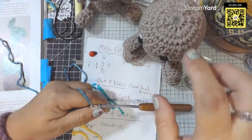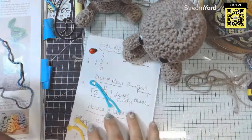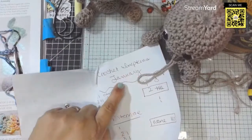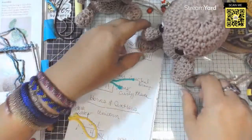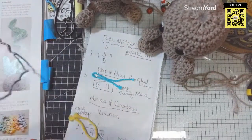Because this guy was supposed to be made for January. See, watch. It says it right here on top of the paper. Crochet Impkins January, and we are in April. But that's okay. You know, life gets in the way. You have to do what you can.